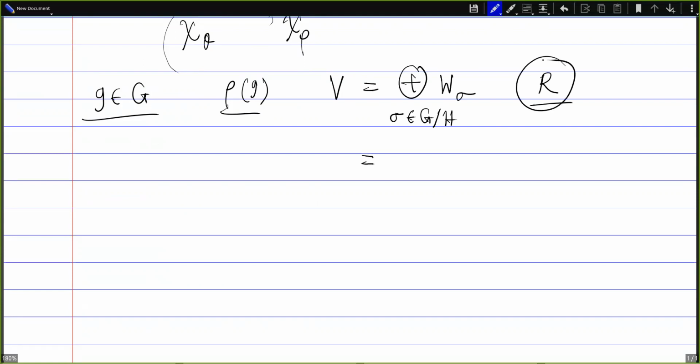Once we fix such a set R, we write the above as the direct sum of rho r W, r belonging to R. Writing this using representatives is going to be quite helpful in the computation of the trace of rho g. So let's try to compute that. In order to compute the trace of rho g, we have to take a basis.